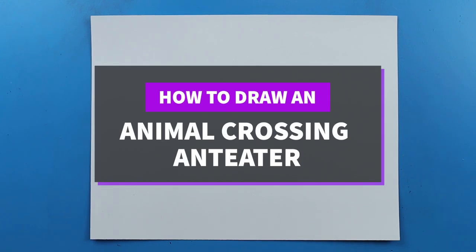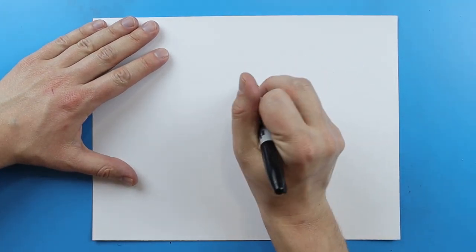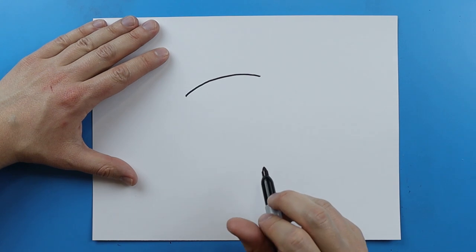Today I want to show you guys how to draw an Animal Crossing anteater. So to start off with this, we're going to begin with the head. So I'm going to start right here in the middle of my paper. I'm going to make a line that's going to curve like this, really big curve.